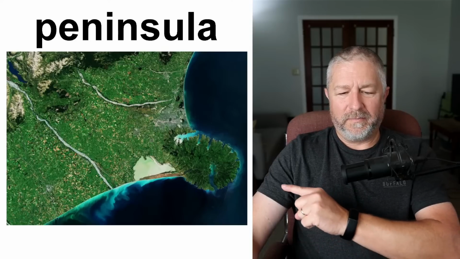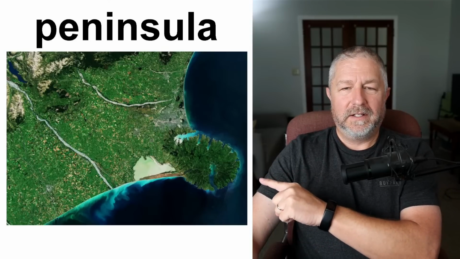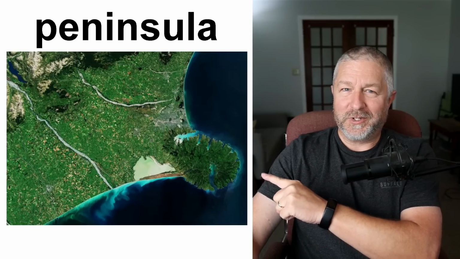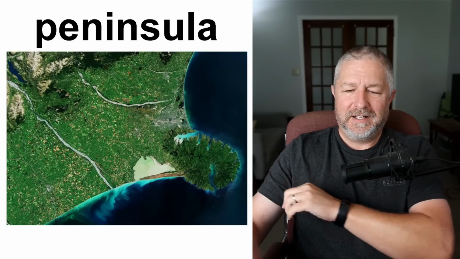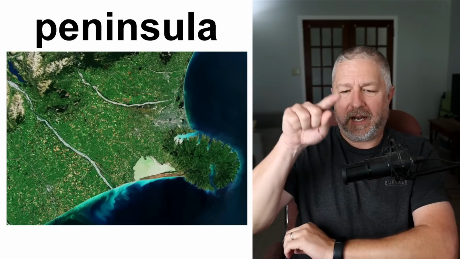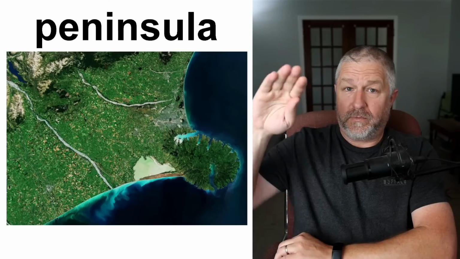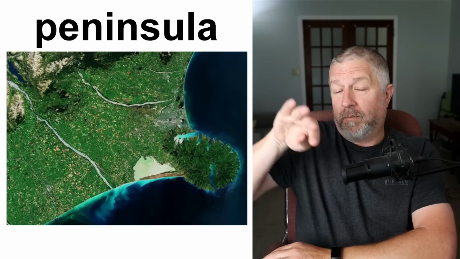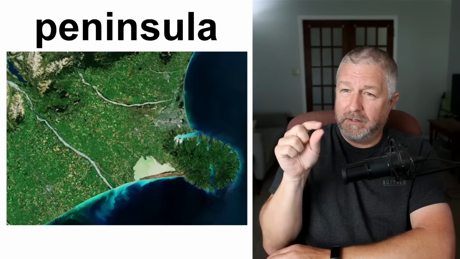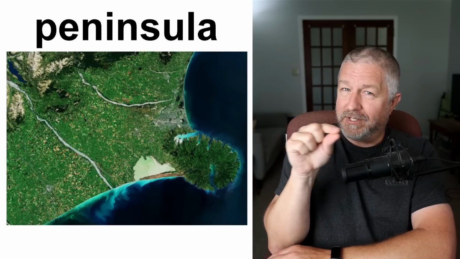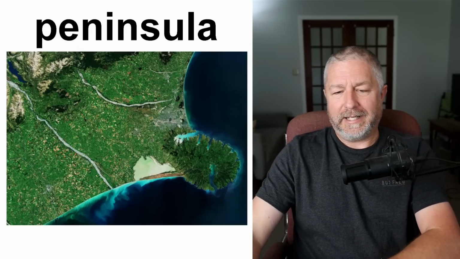But an island, an area of land in a body of water that is surrounded by water on all sides. And then a peninsula, kind of hard to explain, but you see this little piece of land here that juts out into the water. That's a good verb, juts. So a peninsula is an area of land that's surrounded on three sides or almost totally surrounded by water, but still there is a little piece connecting it to land.